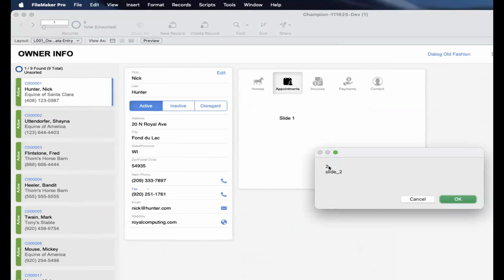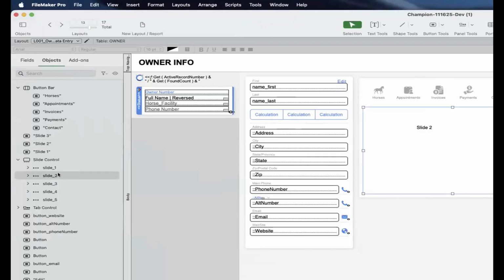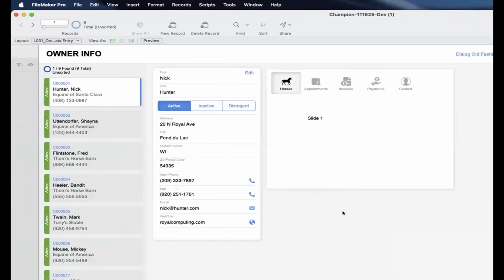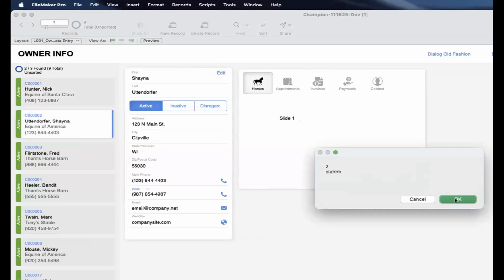This is the number of the slide I'm going to, and this is the name of the slide, which is slide 2. But if I change the name of slide 2 to blah blah, see, it's blah. This is the name, the second value.